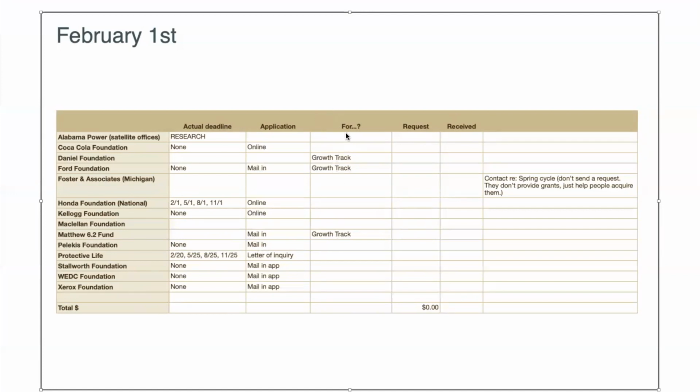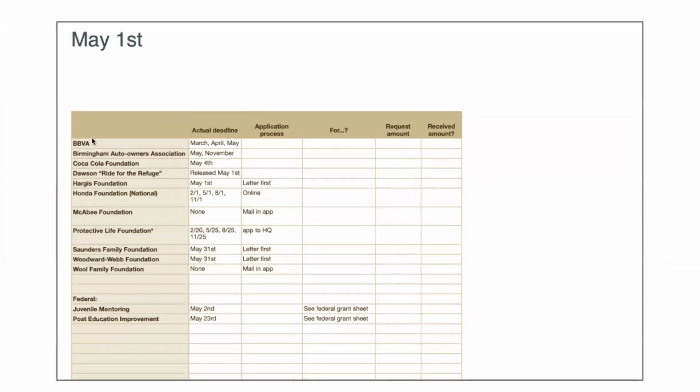Notice what I was writing. I would always project out and say, okay, next time I write, I'm going to write for, and this was the name of a program we had going on at that nonprofit. I would also put other notes that I had. Like this is a company right here that's not a grant maker at all. They help people get grants. But I would know, hey, early winter, I need to reach out to them because they will partner with me on a grant writing thing. And if we win it, they get a piece of it based on some legitimate criteria. And there are people that will do that if you find out who they are.